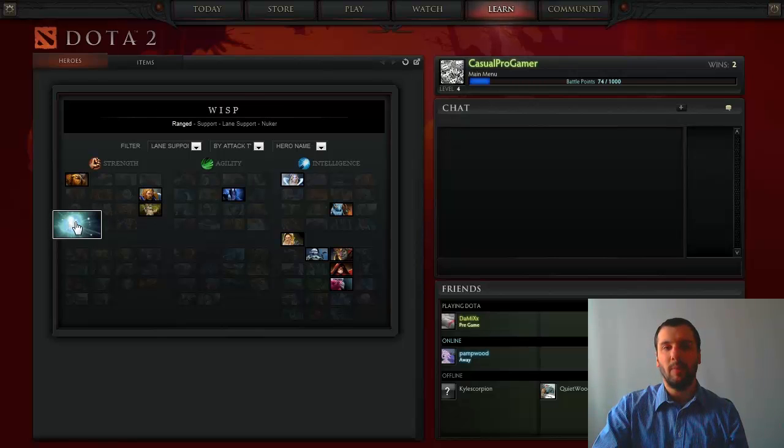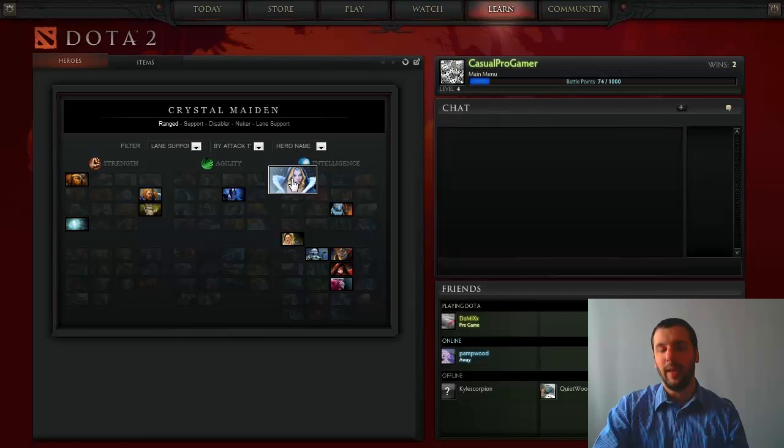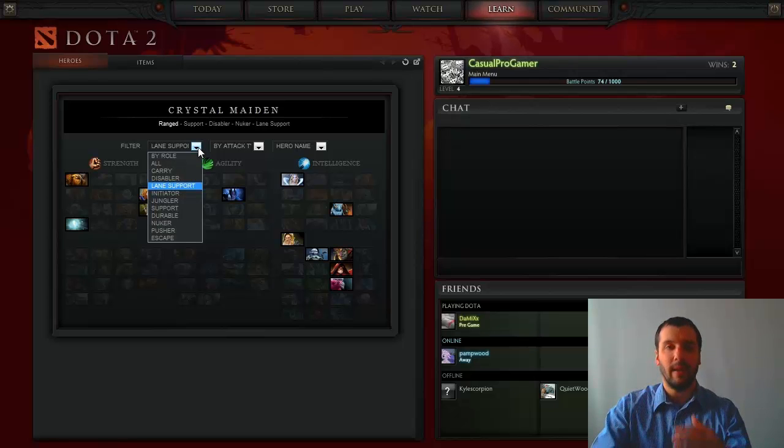So this guy, for example, provides an escape. The Keeper of the Light provides an escape and mana regen. This guy provides, as I said, mana regen, but also has a stun and a slow. So yeah, disabler and a lane support. Anyhow, so they support in the lane. They stay with their carry most of the time and just help them win the lane.